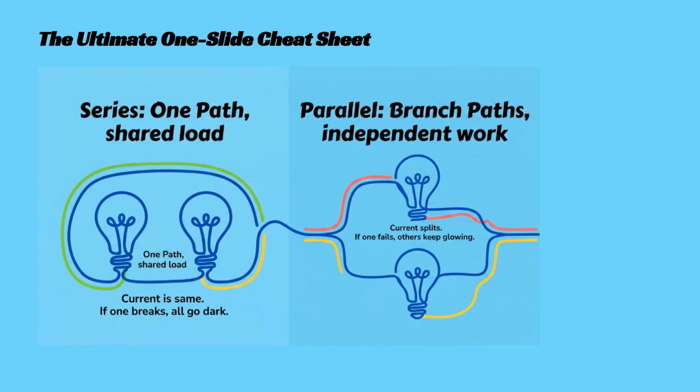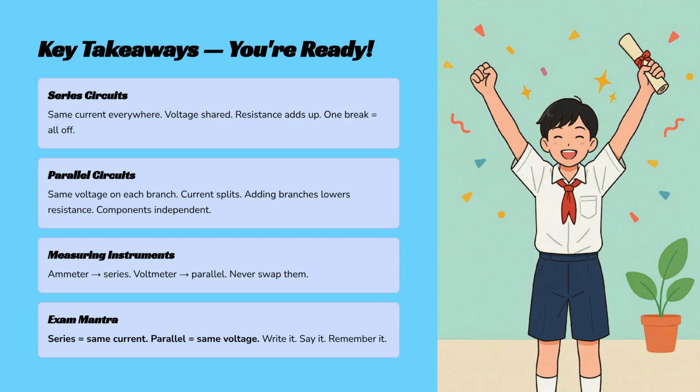Study this final cheat sheet. It summarizes everything we have covered today. Mastering this comparison is the key to answering the majority of circuit-based questions on your GCSE Physics exam. You are now ready to tackle your exams. Remember, series means same current, parallel means same voltage. Keep this mantra in mind, and you will be well prepared for any circuit question.